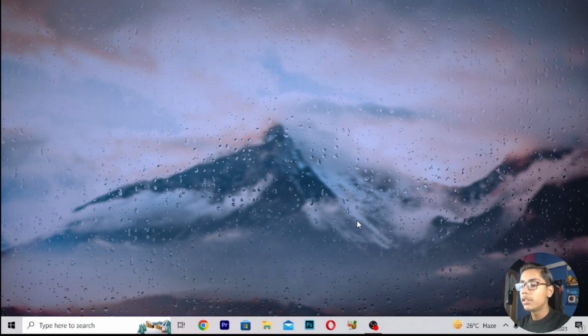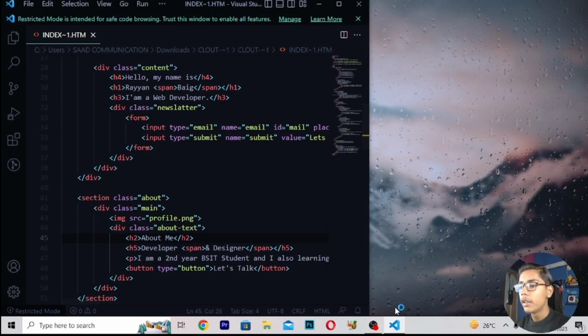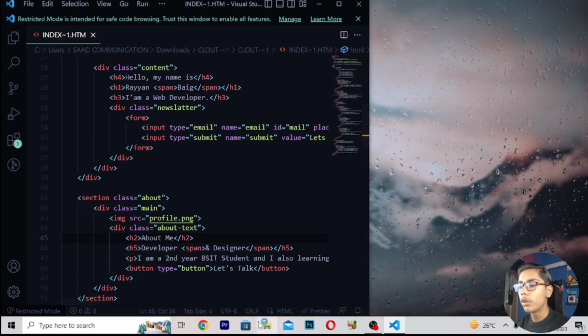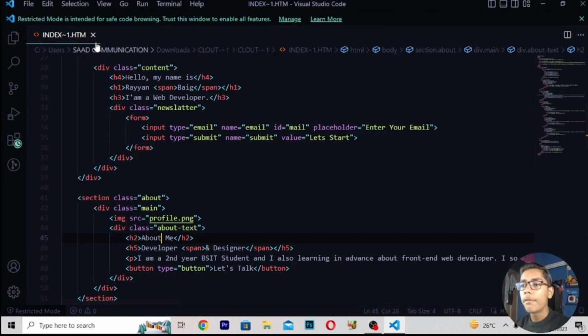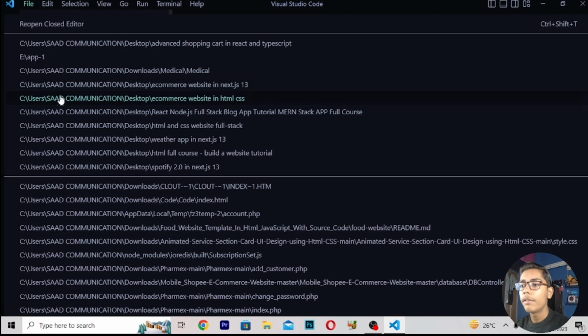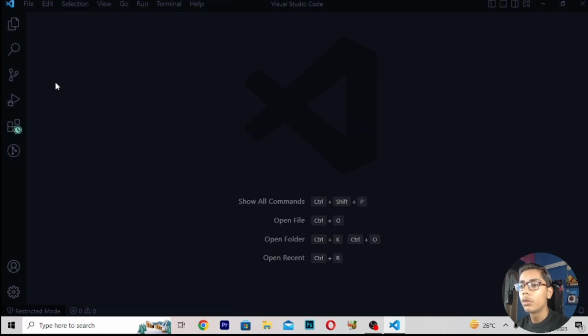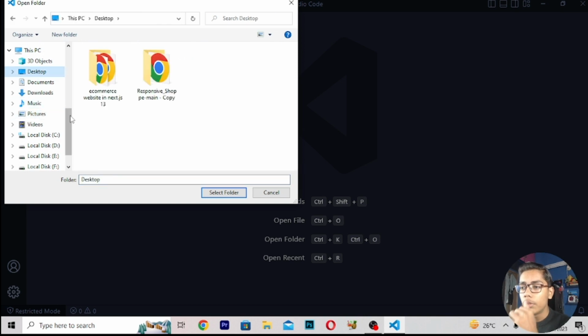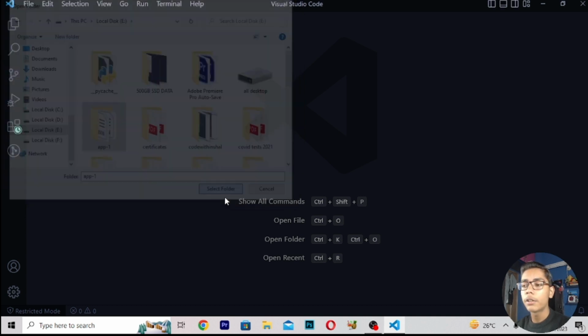So to do styling in React 18, you have to open your VS Code like previously we were opening. So here you can see I've opened my VS Code text editor. Now when you've opened this, you have to move to your folder, and here we are working with our folder which is called app1, and it is stored in local disk E. So here I will be opening my folder which is on desktop. So just open this. Then after moving here, you have to press open folder. Then you have to move to desktop, or you can say local disk C, because here we have stored the folder, and this is the app1 folder from which we'll be working. So I'll be pressing select folder to open this.